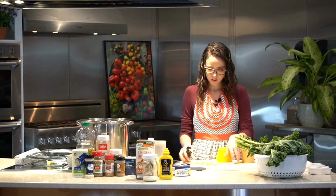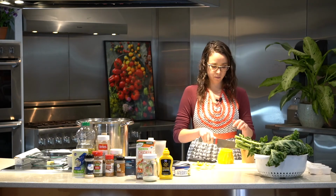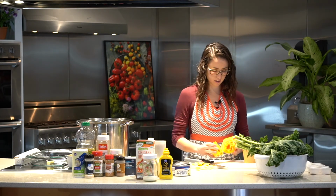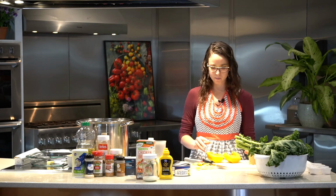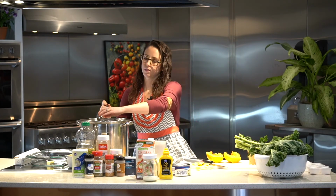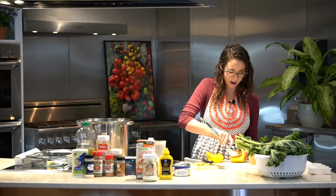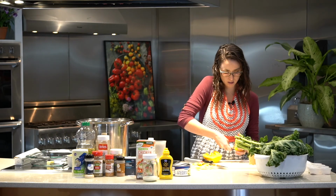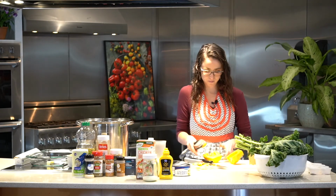Okay. So after we're done with that, we're going to set our skin aside. We want to cut it in half one more time. And so when you look on the inside, you're going to have this goopy, fun, it looks like the inside of a pumpkin during Halloween. So you do want to scoop it out. So take any kind of spoon that you have, and you're just going to scoop out the insides and discard it. All right, and so it's nice and clean.